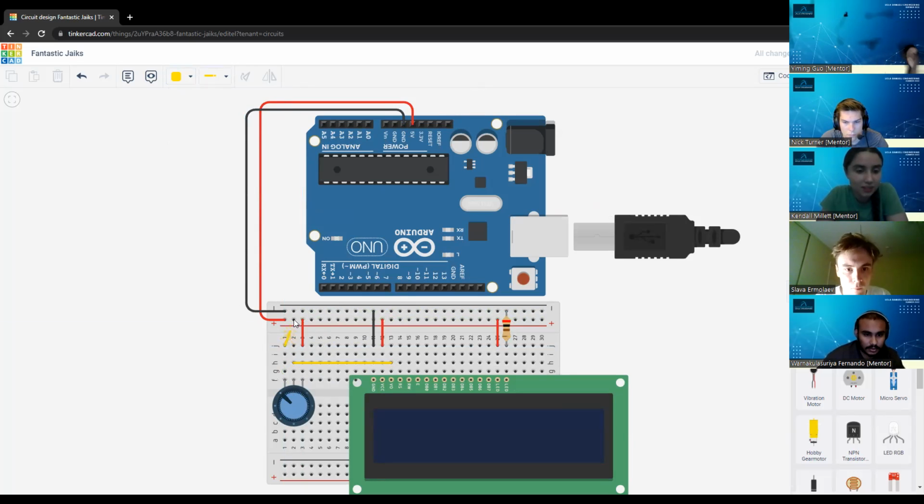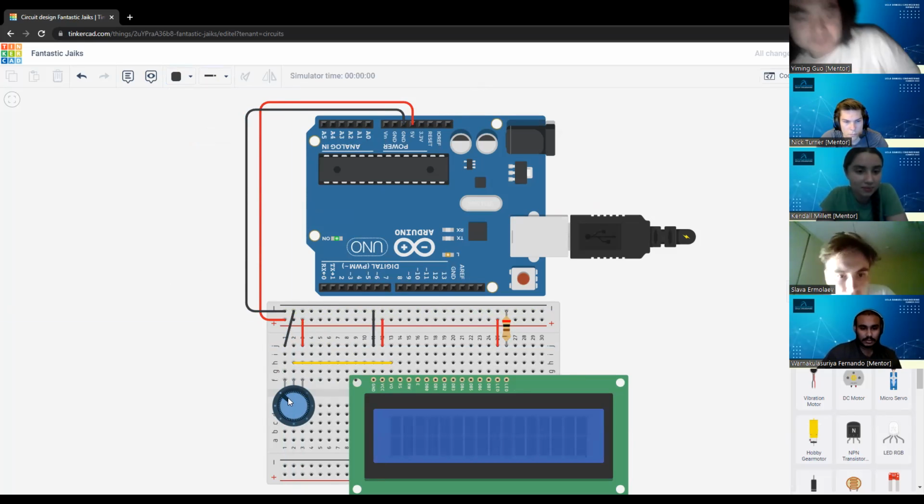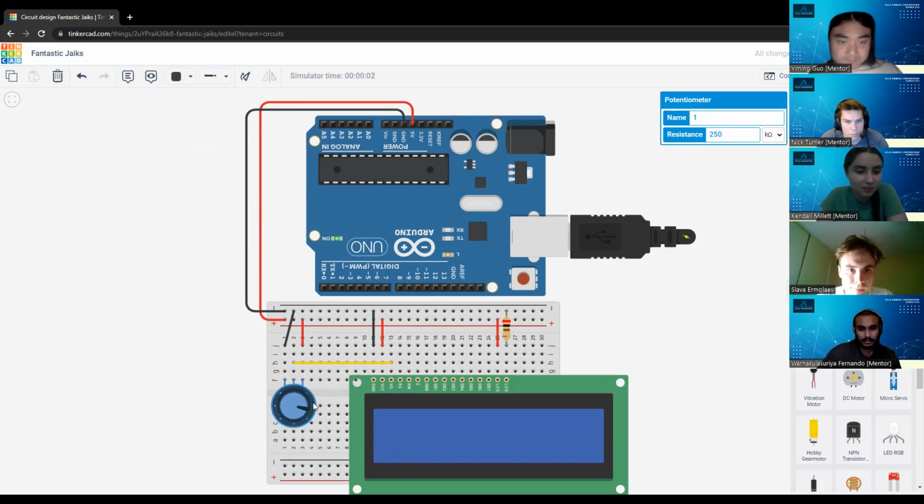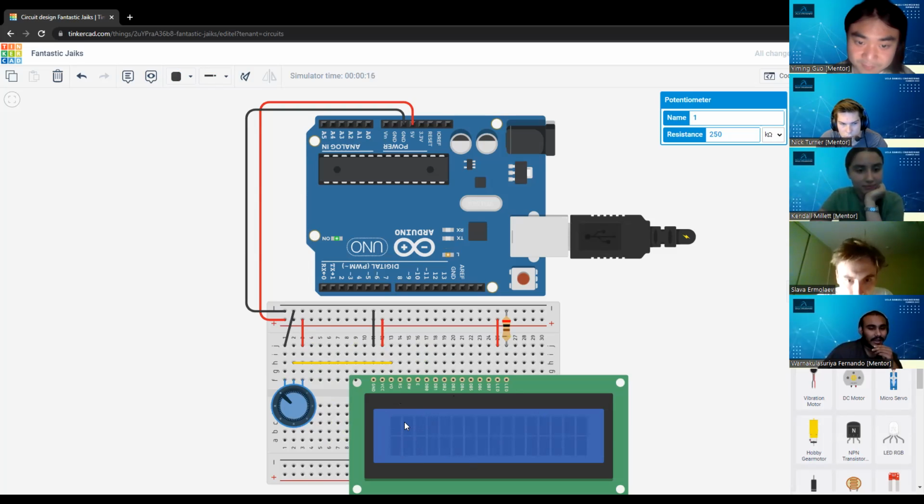And this one to the, so it shows the screen. In real life, it would have a varying brightness as you turn the potentiometer. But in this case, you can see it.